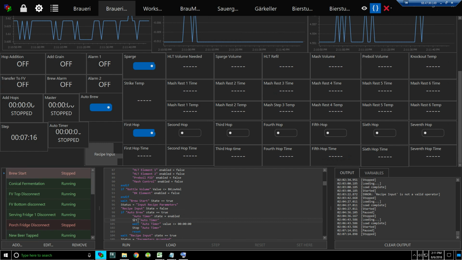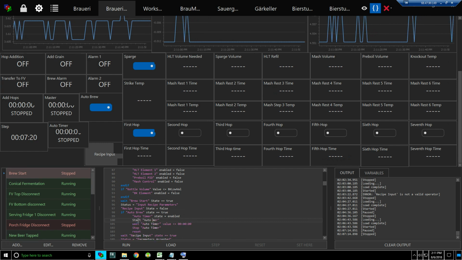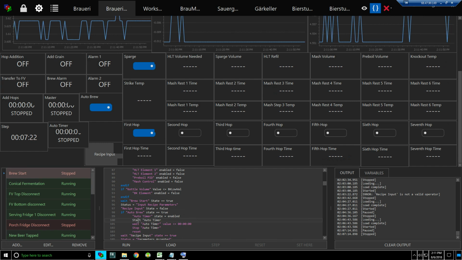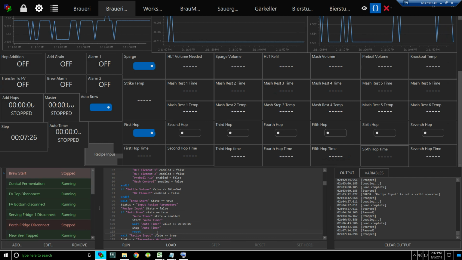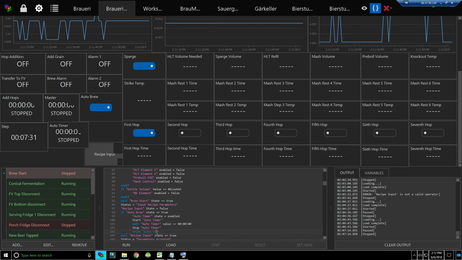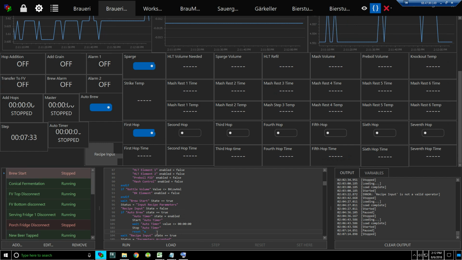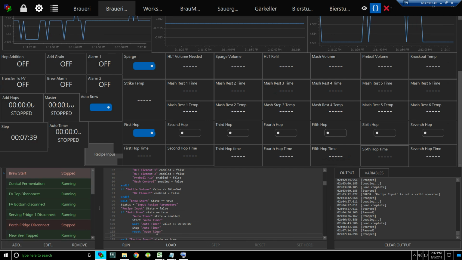So start. Alright, so start auto timer. Wait, stop, reset, auto. Alright, so that gets rid of our clock functions.